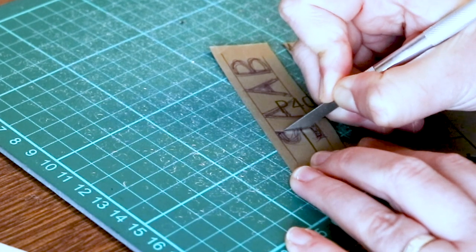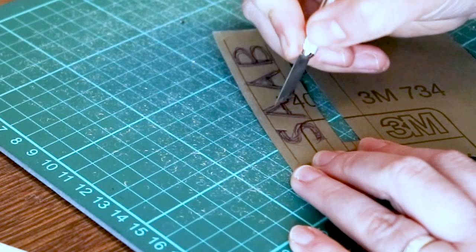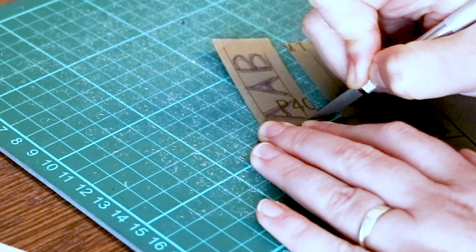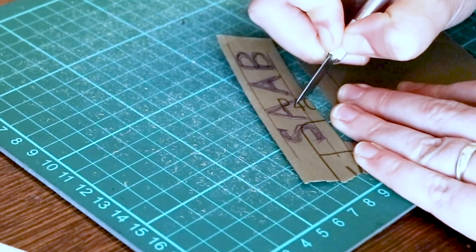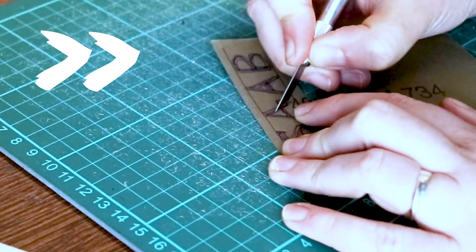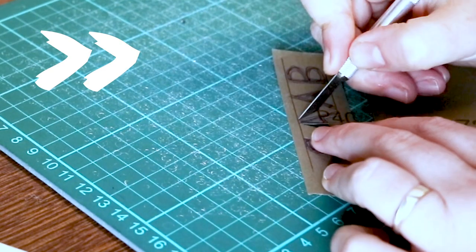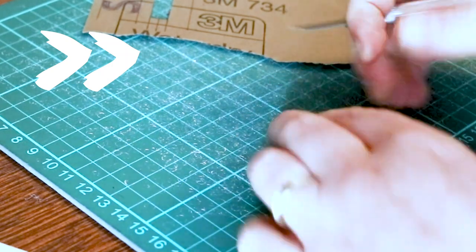So I've drawn out all the elements I need on the back of my piece of sandpaper, and I used a scalpel blade to carefully cut the shapes out. I'm going to stick these down onto a piece of stiff cardboard, and I'm using the same kind of boxboard material that I use for bookbinding. If you want to use scrap cardboard instead, the type of material that's used as a backing on sketch pads is perfect. You'll want to avoid corrugated or softer types of cardboard, as they'll collapse under the pressure of printing. You could use a cereal box or Tetra Pak type material, but you'll need to be a bit more careful when you ink and print the plate, as any accidental creases and crumples will pick up ink.